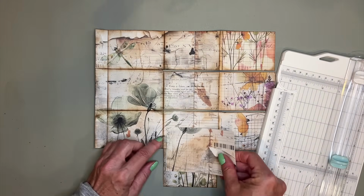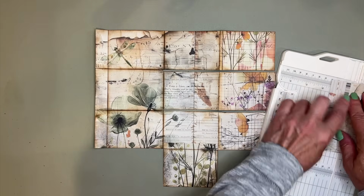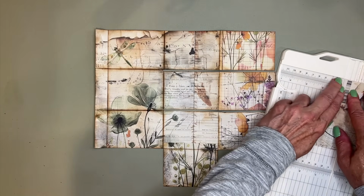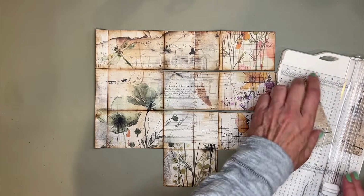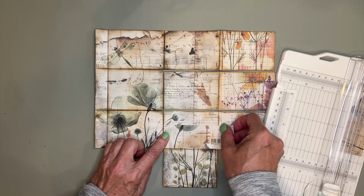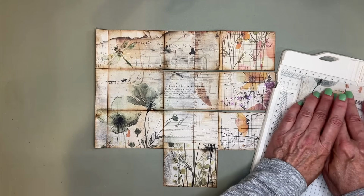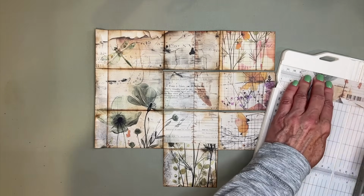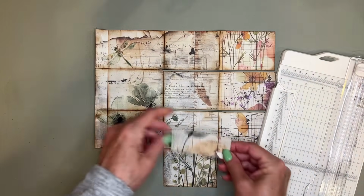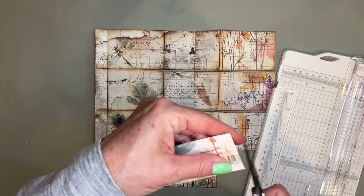So I think I'm going to go with like about a 2, maybe a 1.5 inch wide strip, not wide, tall. So that's like 1.5 inches. And then remember, this is just under 3.5. So I'm going to try that and see how that fits in there. It's a little tight, so I'm just going to take a hair off.